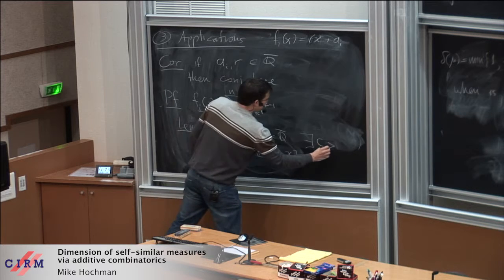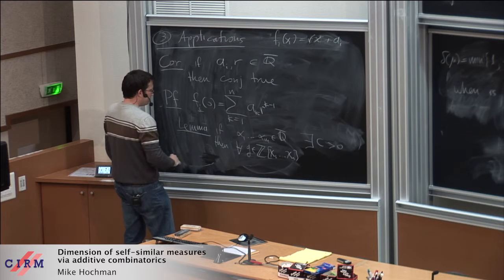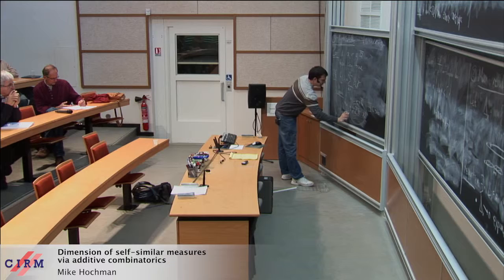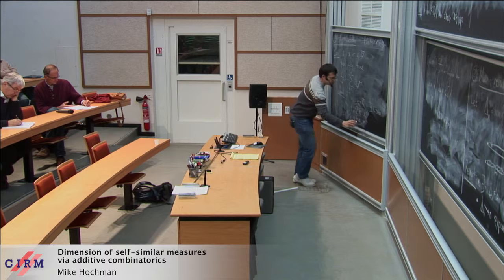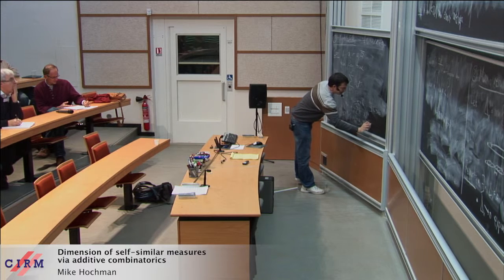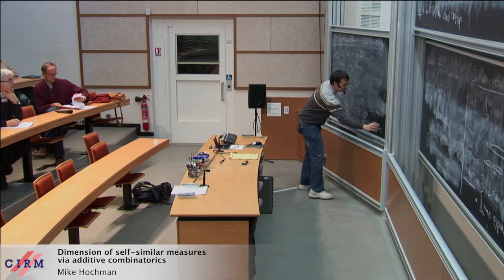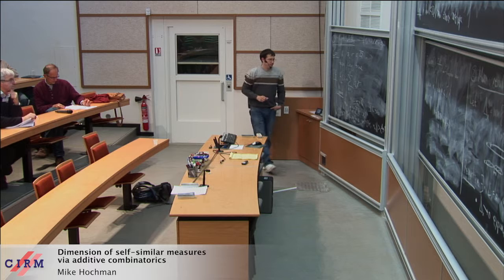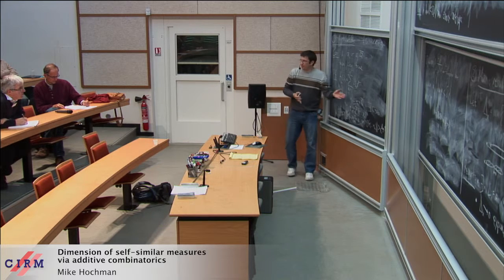Say a positive constant, such that for any polynomial g in m variables, either g of alpha 1 up to alpha m is 0, or the absolute value of g of alpha 1 up to alpha m is at least c to the degree of the polynomial g. So this is not hard. Let me prove it to you quickly.